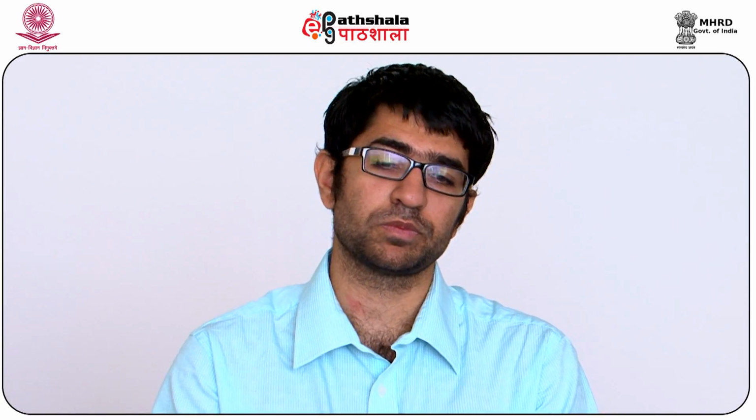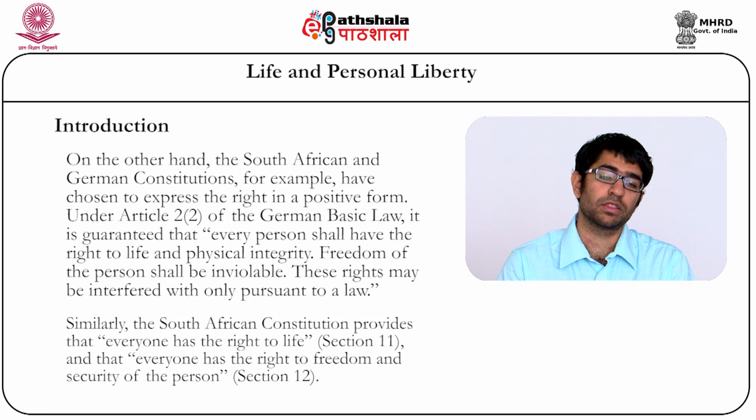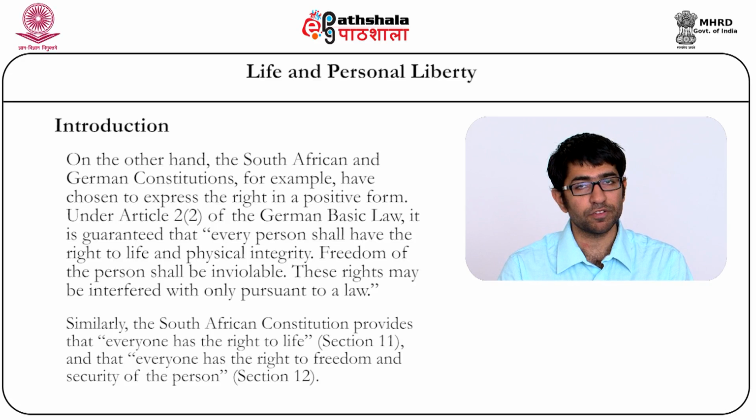So, for example, under Article 2, Clause 2 of the German Basic Law, it is guaranteed that every person shall have the right to life and physical integrity. Freedom of the person shall be inviolable. These rights may be interfered with only pursuant to a law. Similarly, the South African Constitution provides that everyone has the right to life, section 11, and that everyone has the right to freedom and security of the person, section 12.